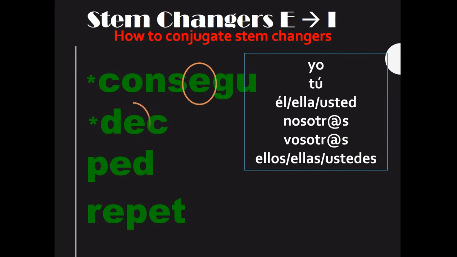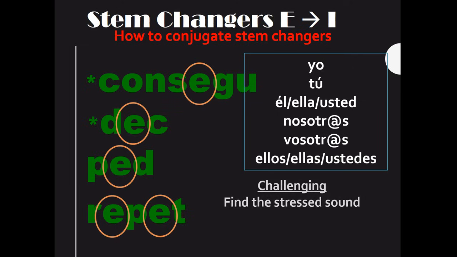And now what you do is you got to figure out which E you're going to change. Obviously, the first 3 are easy. There's only one E in the word. And so that is the E that would change to an I. But if you look down here, there are 2 E's. Oh no, which one do we do?